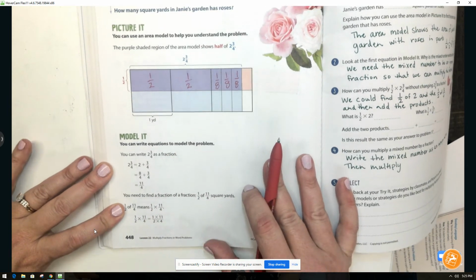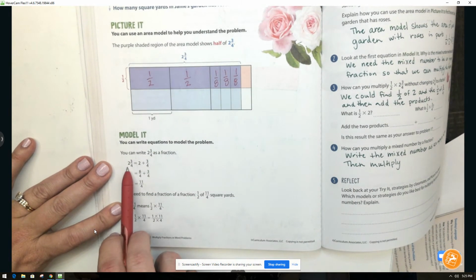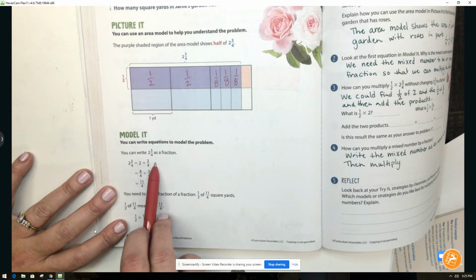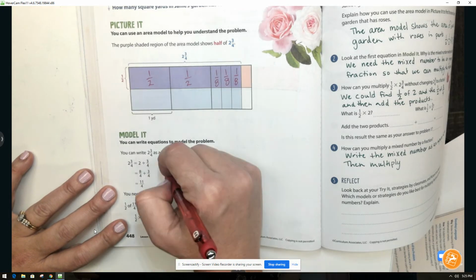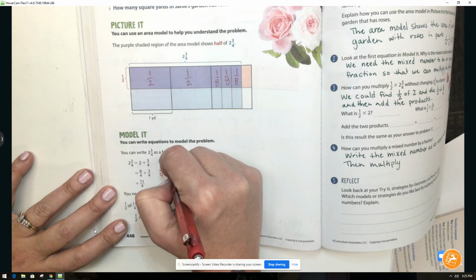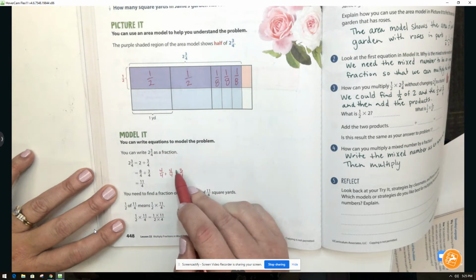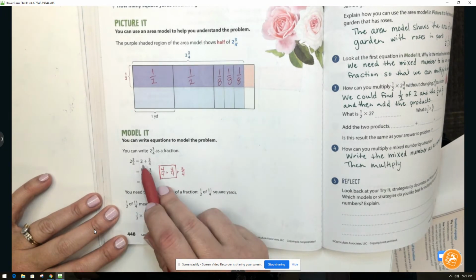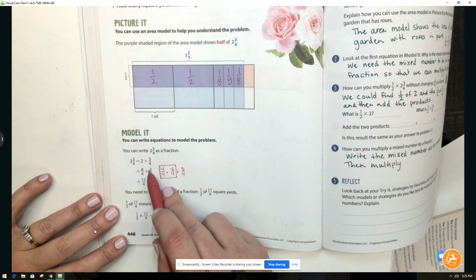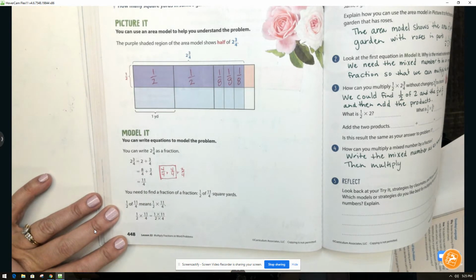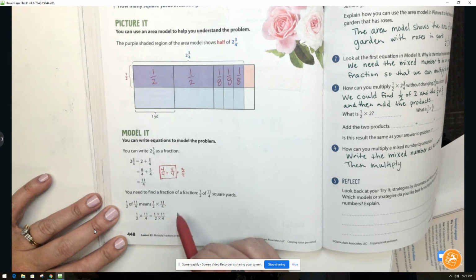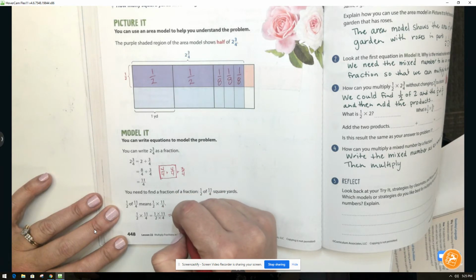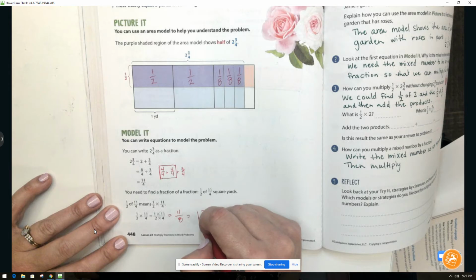So we can also use equations. The way that they did it here is exactly what I showed you here. They broke apart the 2 and the 3/4, like when I did 4/4 plus 4/4 plus 3/4. In this step, they just added those together and said that 2 is the same as 8/4, and then added the 3/4 to get 11/4. And then you can do the math down below to get the product of 11/8, which we then converted back into a mixed number.